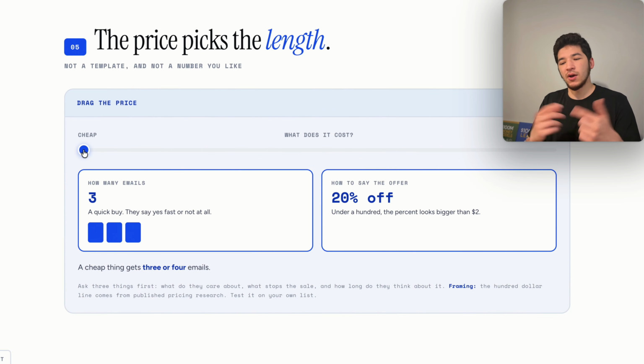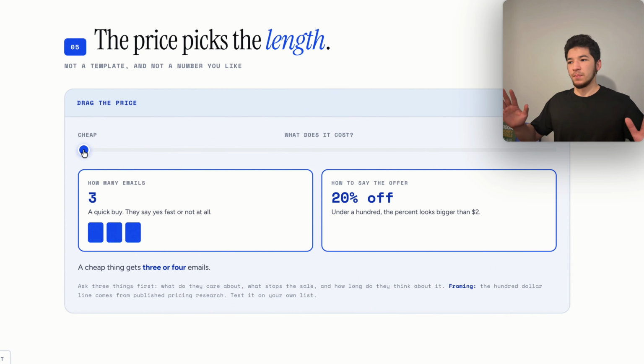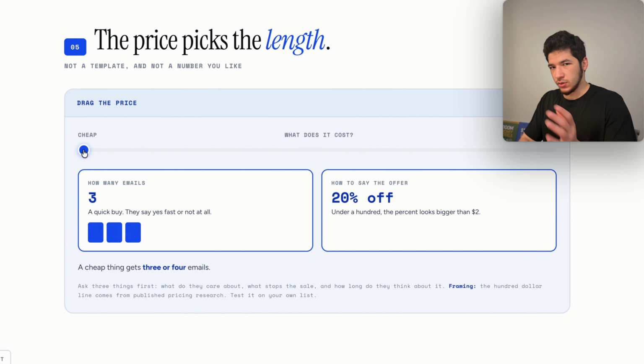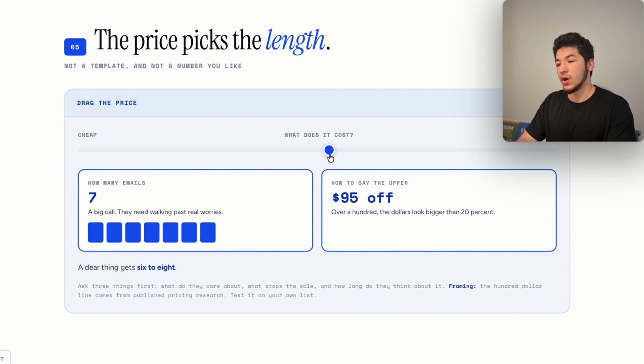In terms of the amount of emails, I would not be shy to send a lot of emails, but if you're limiting your capacity, if your team cannot produce more, you should adjust your emails according to the product price. So if you have a cheap price, you can send 3 emails and that's about it. That's the main thing you'll do within that 10-day mark. But if you have a more expensive product, 8 emails is completely fine to send, because people will appreciate it.